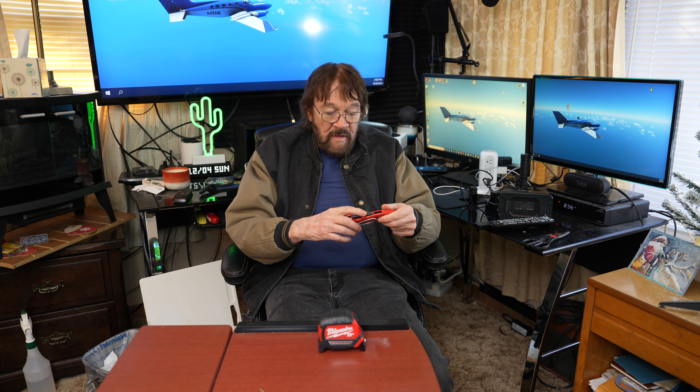You notice here too that it has a place for a belt clip — you can clip it to your belt. Another nice thing is you can strip insulation off wiring with it. Other box cutters I have, none of mine do that. So this is a nice item, and it's a real prestigious kind of thing too, to have people see it and say, 'Boy, this guy must know what he's doing — he's got some good products.'